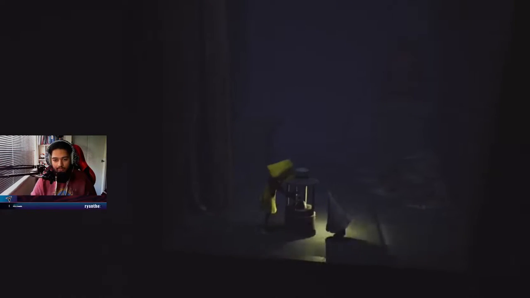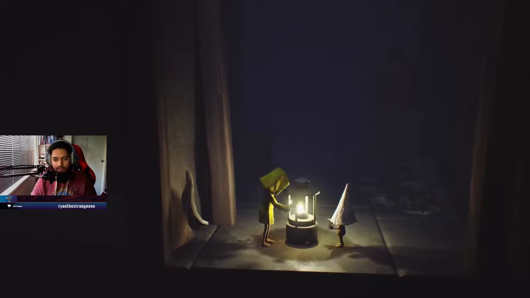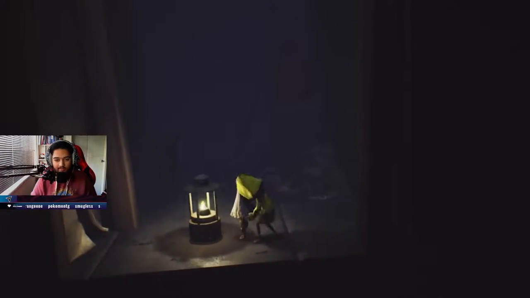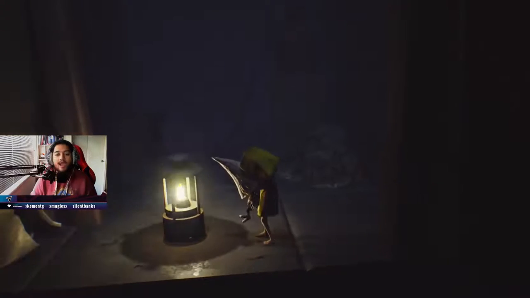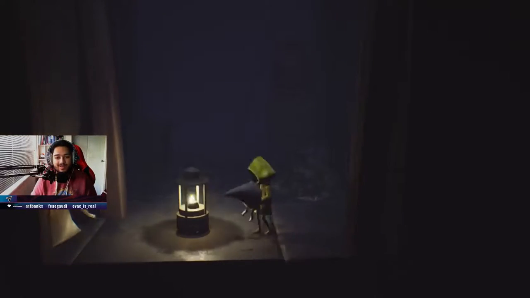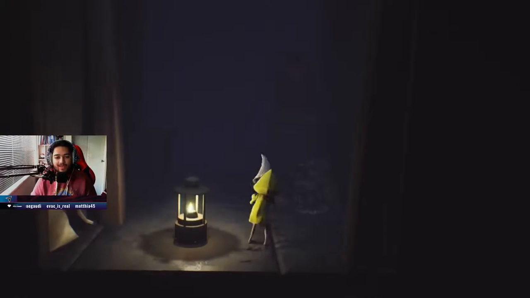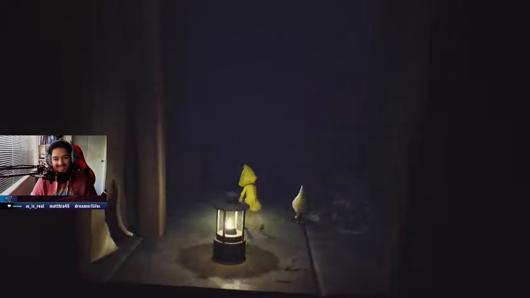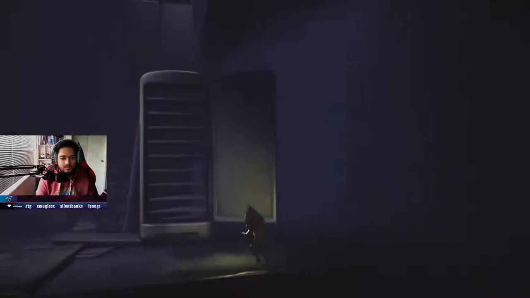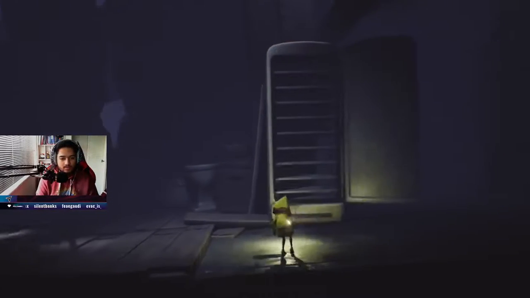Here, let me light that for you. Here we go. Hey, buddy. Can I pick you up? Oh, I can hug him. I can hug the little gnome man. Oh. Whee! Is that a propane tank? I probably shouldn't have a lighter near that. Okay, whatever.